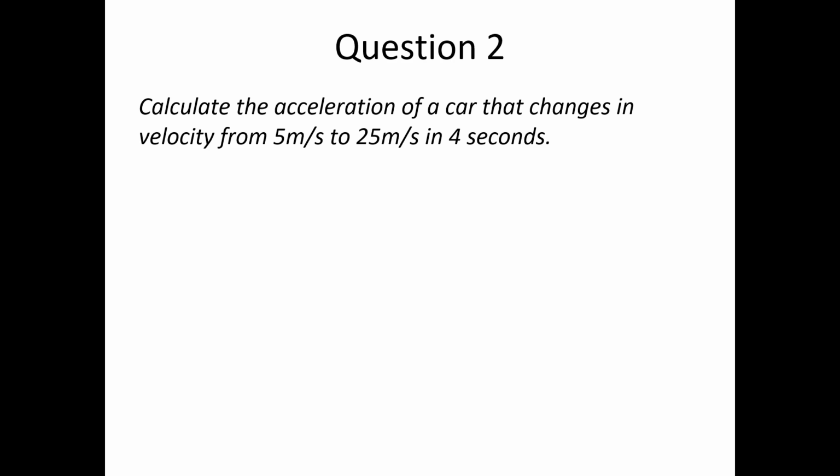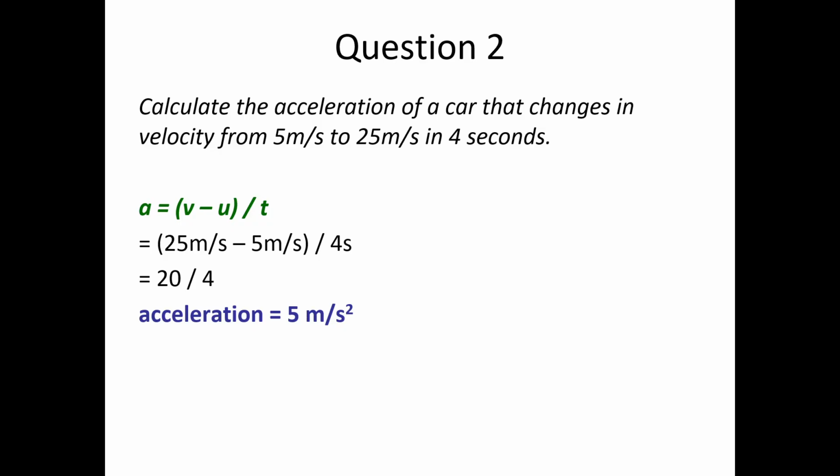And if you write that down, then that kind of method will serve you well with these kind of questions and in topics like momentum going forward, okay? So if you put all of the variables in, then you get 25, take away 5 is 20, divided by 4, 5 meters per second squared. So again, remember the answer is 5, and the unit's meters per second squared. You don't square the 5 or anything, okay?